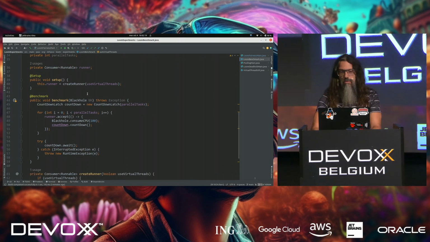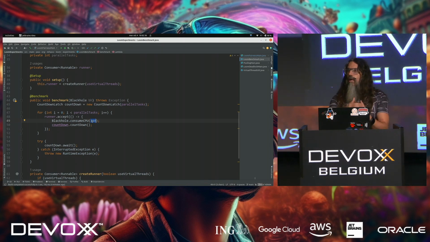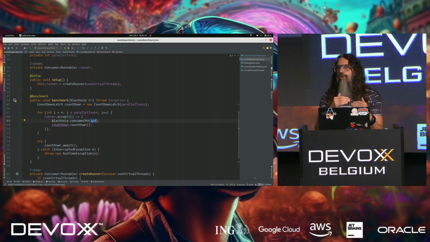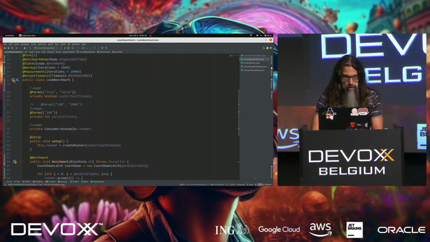And what this thing does, well, it's very similar to the one before. The only thing that this does is consuming 100 CPU cycles. This is a facility provided by the benchmarking framework, JMH, to say, okay, at this point, consume 100 cycles. This consume CPU is, you should think about it as the actual work made by the thread, okay? So let's try to run this and see what happens.